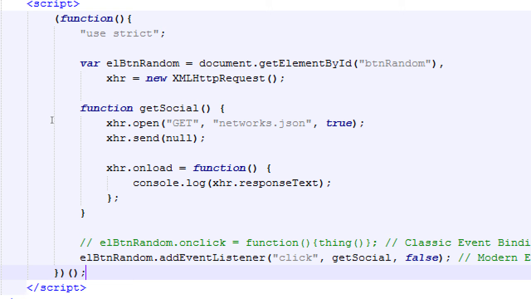Okay, so what we've got so far here is a very basic way to connect to some other external resource. Here we're connecting to our JSON file. That could have been on a server, and we'd be able to connect to it. So this is the tip of the iceberg of being able to have our app connect to some other external resource, because all of our modern apps, Instagram, Facebook, whatever, are connected to some server infrastructure.